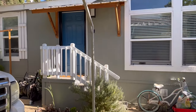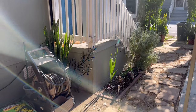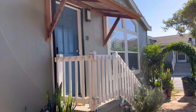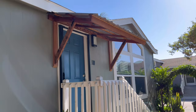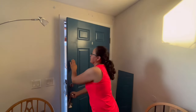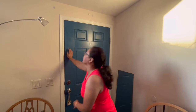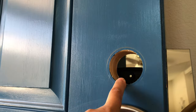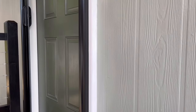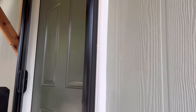We've been working on the front porch makeover for our mobile home, and the first thing to fix was the door. If you haven't seen part one of this makeover, check it out right here. There's a card on the top right on your screen. We fixed the door so it could close properly with a few tricks, added a new door lock, and fixed a big hole on the door, and we gave it a nice paint job with this beautiful dark green color.